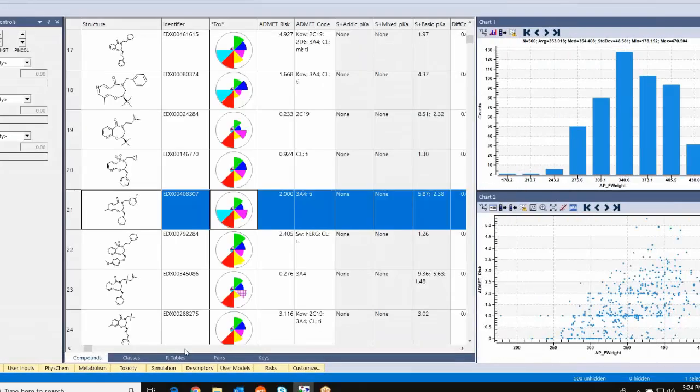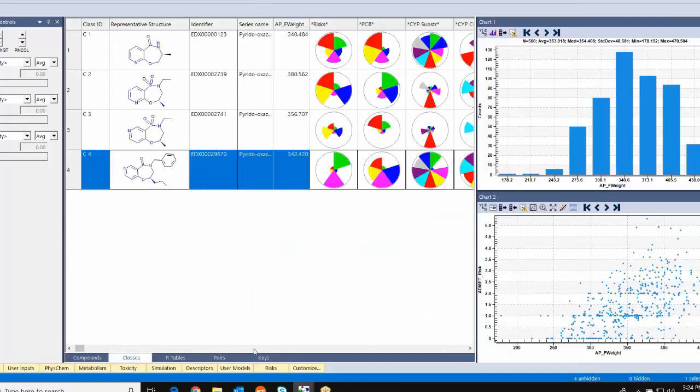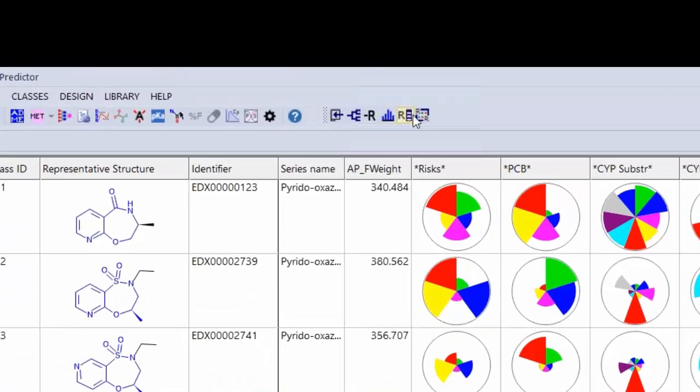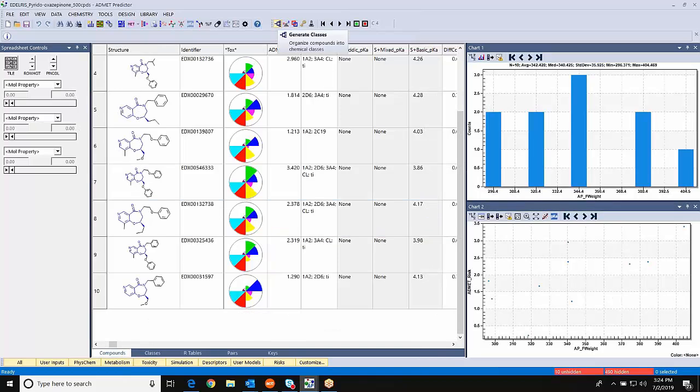Now, I just want to talk about classes. If you could click on the classes tab one more time. So if you've got something highlighted like this one, and you go straight up, where the MedChem Studio tools are, Eric, just go straight up. Okay, so that section of tools right there are for the MedChem Studio module. And the furthest one on the left, go ahead and click that. That will transform all the compounds from that set or class into the Compounds tab. Okay, so now you're in the Compounds tab with just those 10.